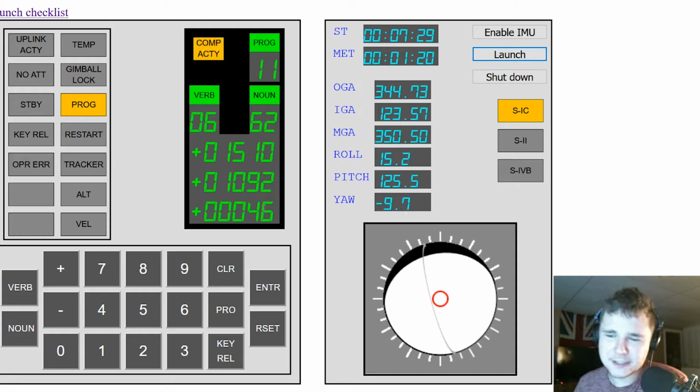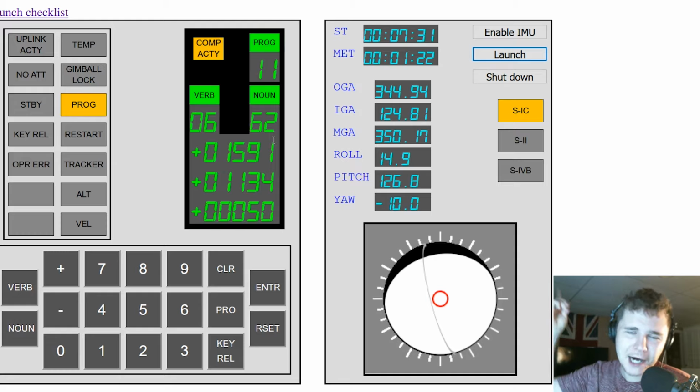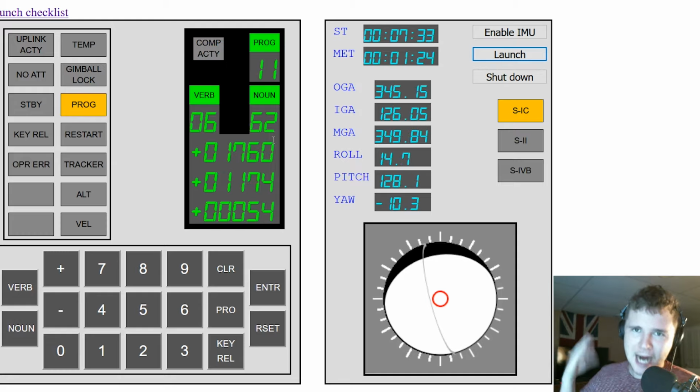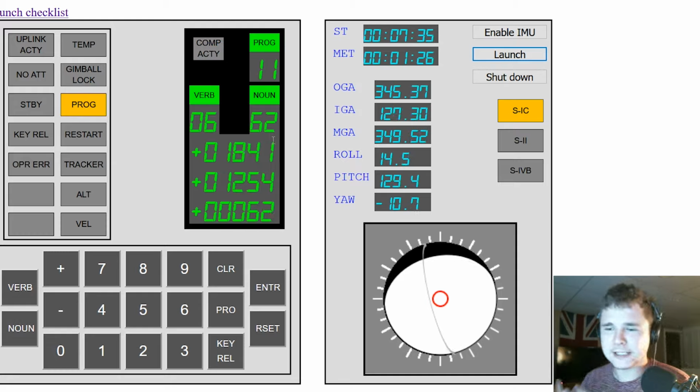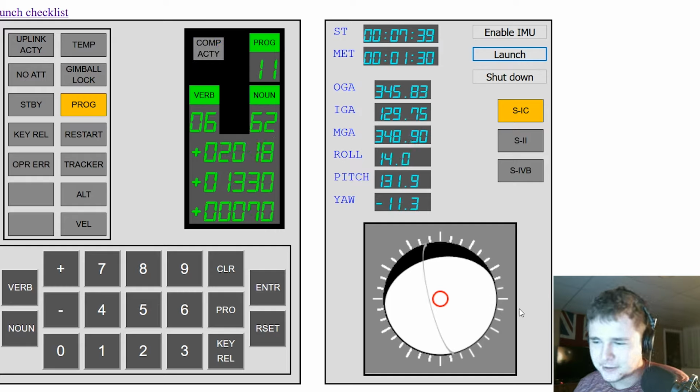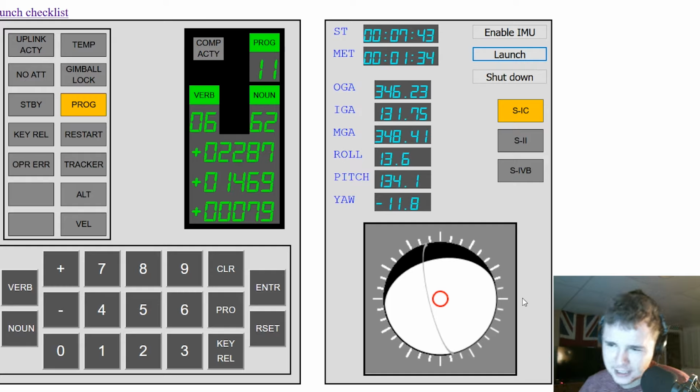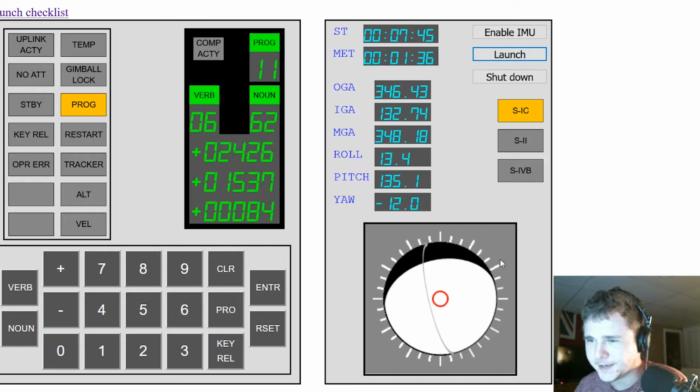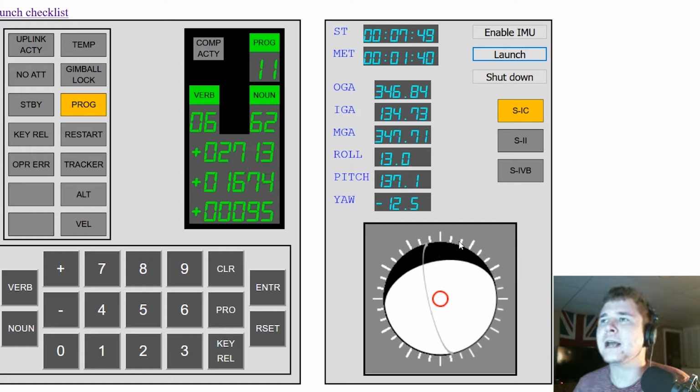And you can start to see everything start to speed up. So again, you're getting higher and higher. So the calculations are the higher you get, less air there is. So less air resistance, the faster you can go. And it's amazing because like you can start to see here on your gimbal, you can start to see the rocket really start to pitch, and your pitch coordination right here, everything is working and everything is good to go. Now, if you want, you can monitor the actual orbit parameters.